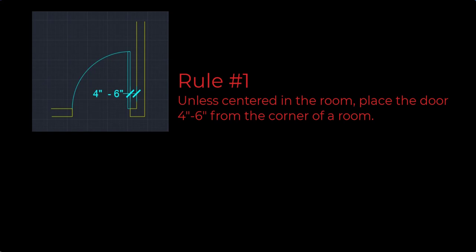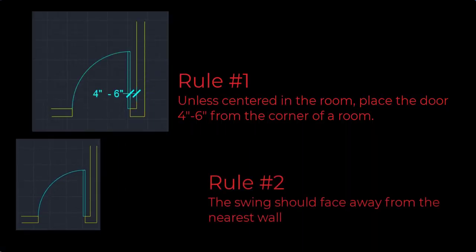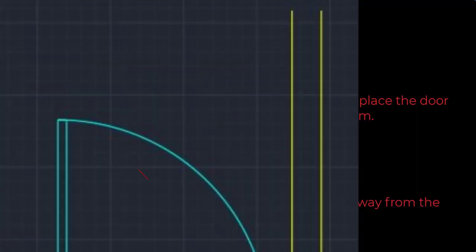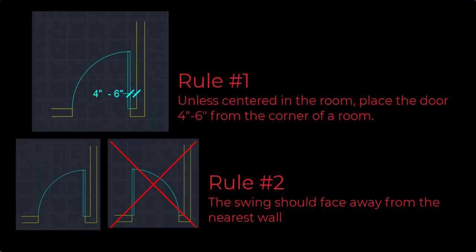The second rule is that the swing should always be away from the closest wall. There's a few exceptions for that, but just so that you know, this is the door right here. The double lined area represents the actual door. This arch that you see here represents the swing of the door, so how the door opens and closes. How do we know where it opens and closes? Because you don't want to stick a piece of furniture in the way of the door opening or closing, right? So that's what that little arch is signifying.